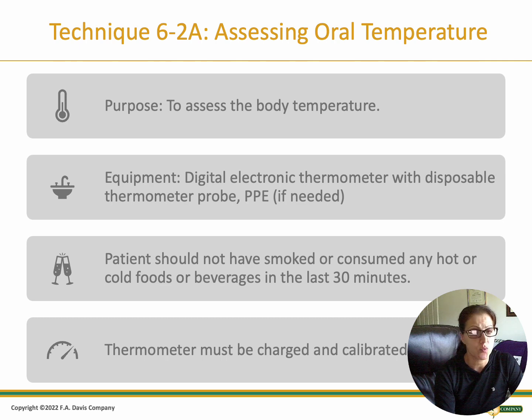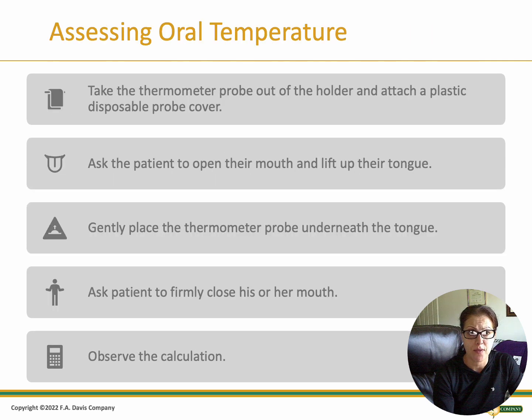Patients with an accurate reading should not have smoked or consumed any hot beverages or cold beverages within the last 30 minutes, because that can give you a false reading. When we're assessing temperature orally, we need to make sure that the thermometer has been charged if it's digital. And if it's disposable, we need to make sure that it's calibrated, that it's at its lowest reading before we place it in their mouth.